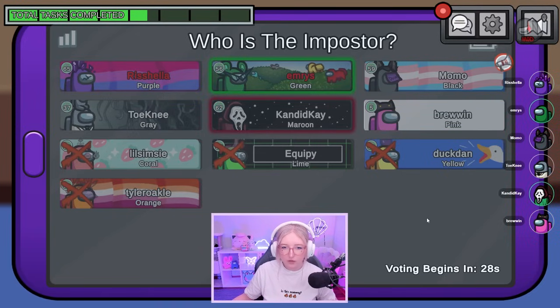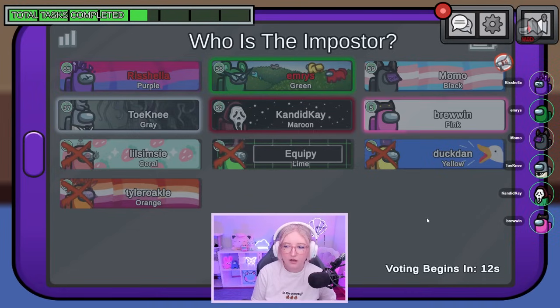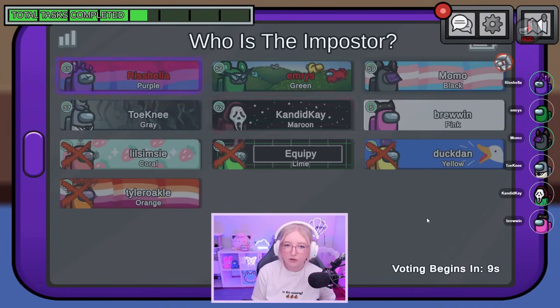Hey, can I say something? Yes. So it has to be, unless you just did a self-report. Did you do a self-report? No, I reported Tyler's body. I'm going to tell you, it's got to be Risshella and Emerus, because I was begging Tony to kill me so I could float through the walls, because I'm tired of being lost. Emerus? No, Risshella was not. And I know it's not Bruin. Risshella was right on me. I'm telling you, Momo, I wouldn't lie.